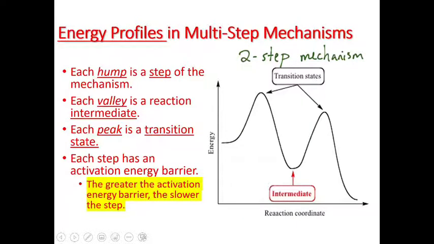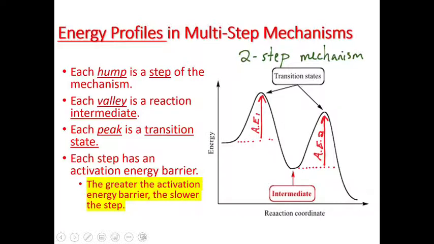Each hump has its own activation energy. So I showed activation energy with my red arrows on the board. I'm going to add little activation energy arrows to this. This change in energy right here, I'm going to call AE for activation energy. I'll put a little 1 after it because that's the activation energy of step 1. And then step 2 also has an activation energy barrier to go from the intermediate to the top of its hill, which is called the transition state. This is also activation energy, and I could put a little number 2 after it: the activation energy for step 2.